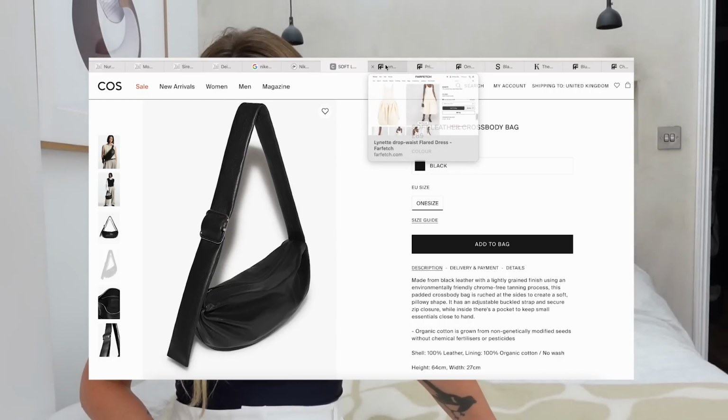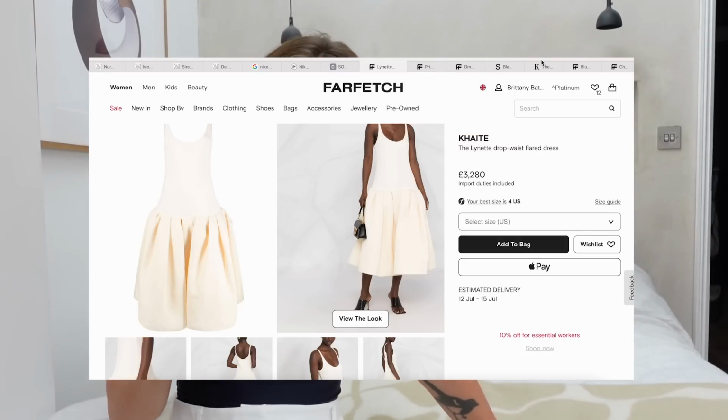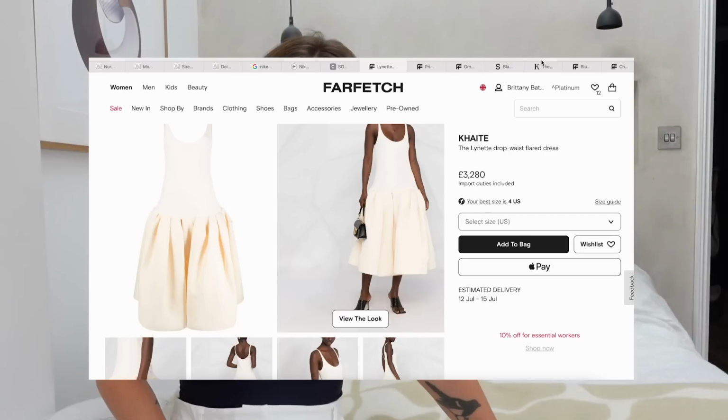Okay, moving on. I recently went on a bit of a journey on Farfetch, just looking at all of the Kate pieces. I appreciate Kate from afar because it is a brand that is ludicrously expensive. As you can see here, the price of this dress is eye-wateringly expensive. The brand is beautiful. I've never seen any of the items in real life. I've never tried anything from the brand. It's always just been appreciated at arm's length. They've got so many beautiful dresses at the moment, and I don't know why I'm keeping these tabs open. I'm torturing myself. Maybe in the hope that they'll go down to like 90% off at some point.